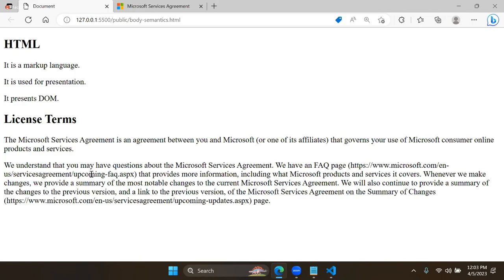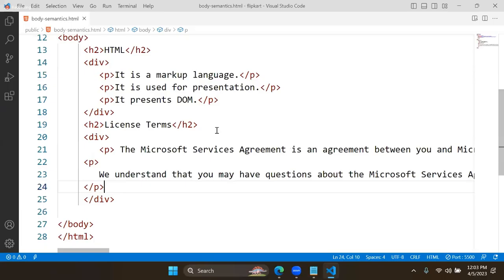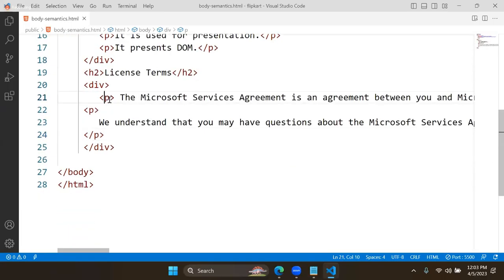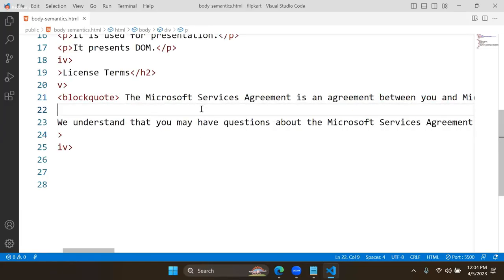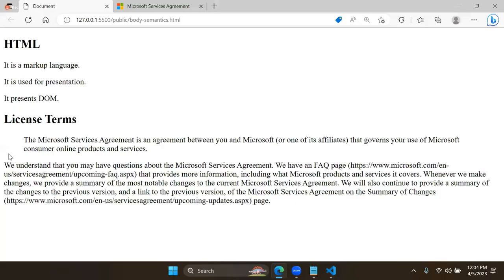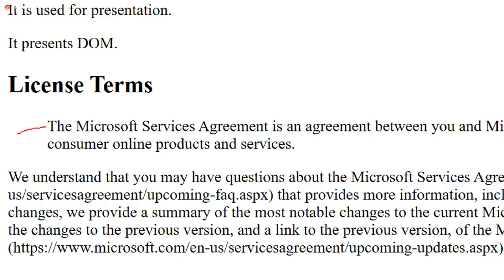Now, what is the advantage of paragraphs? Technically separated, but they are related to each other, right? Now, same, you can use a block code. Observe carefully. For the first paragraph, instead of P, I will use block code. Then block code is the same as a paragraph, but you can see left and right indent will be there. Left and right margin are adjusted a little bit for them.